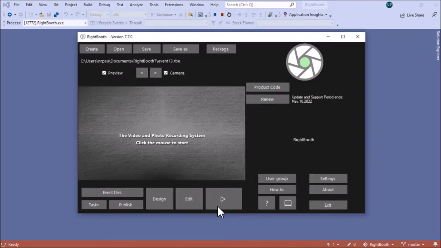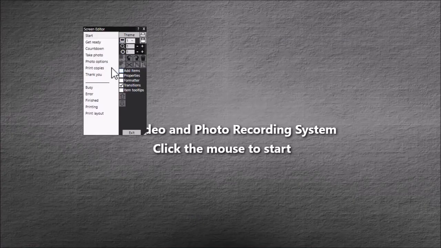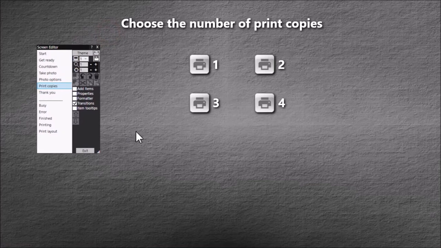Back out into the editor, and now you can see that the print copies screen is available. The default layout is as follows. So we've got 1, 2, 3 or 4 print copies, and each of these buttons will cause the number of copies to be printed. Right, so I want to change these. That's the first thing.